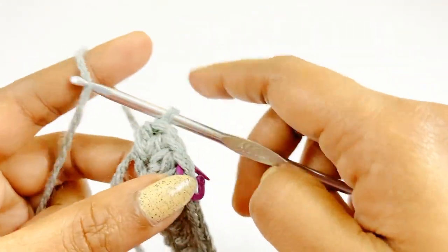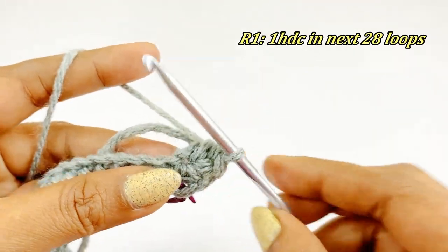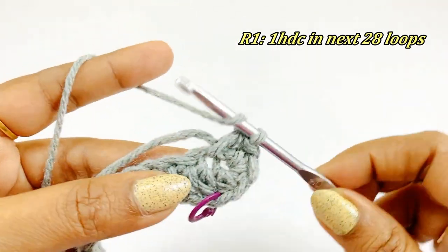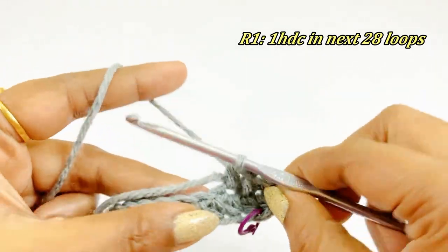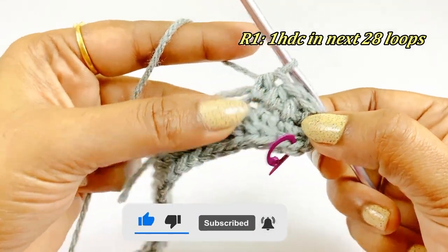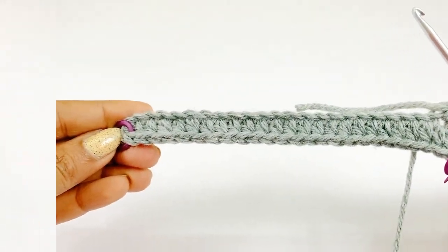Now turn the work and skip that loop, and from the next loop we are going to work 1 half double crochet into the next 28 stitches. So first half double crochet, second half double crochet, third one. So like this, continue working until you reach the 28th loop.